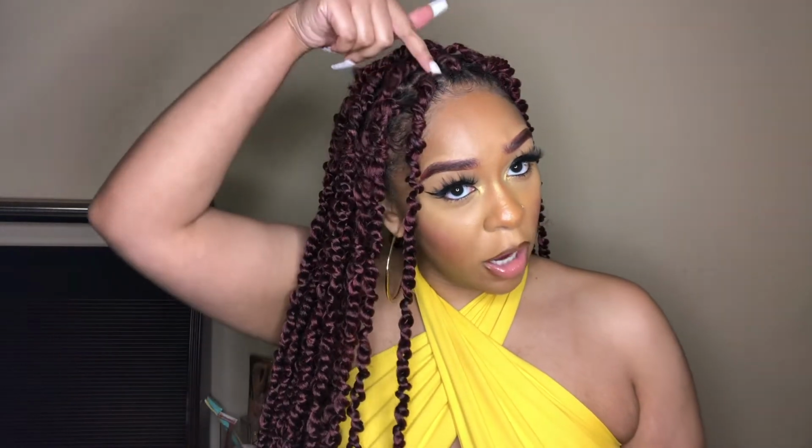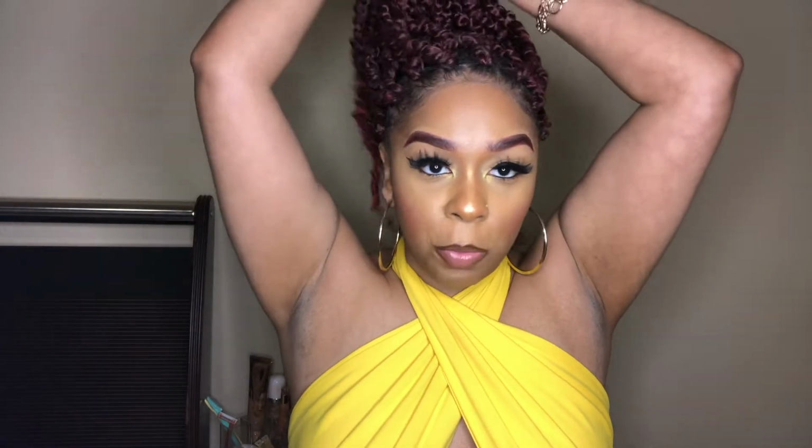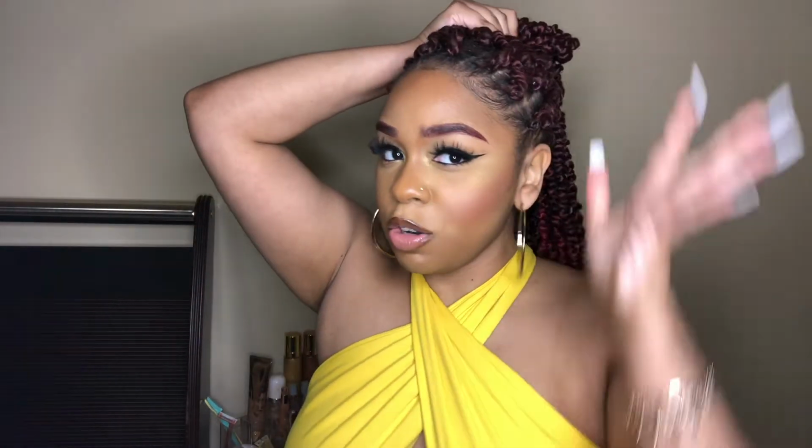Now, I can't tell you how many individual passion twists I did, because I honestly don't remember, and I did not count. I could count for you guys. We'll see when I get there. But I did part my hair straight down the middle. Then I part it across so I can do half up, half down. So yeah, the hair is definitely lightweight. And I always say this in my videos, it doesn't feel as heavy until you put it up in a big old ponytail. Then it might feel heavy in this area, but for the most part, they are light. They don't feel heavy at all.